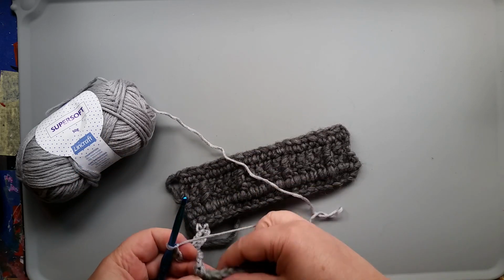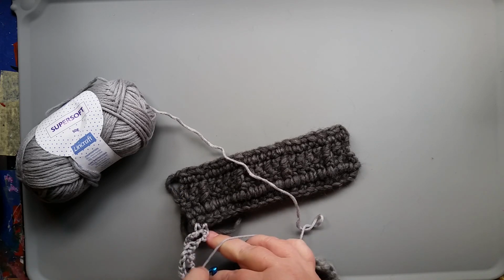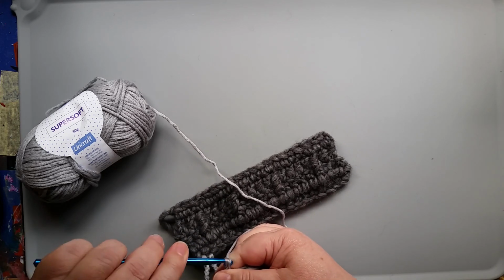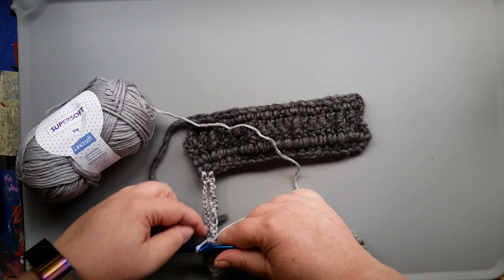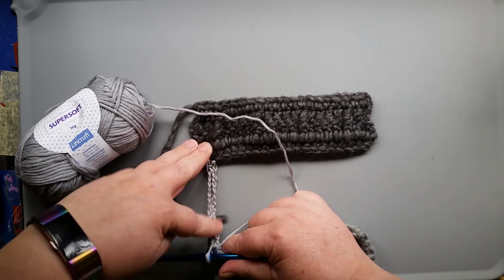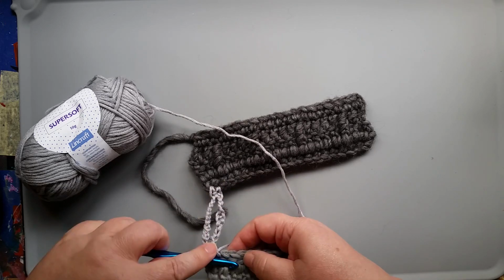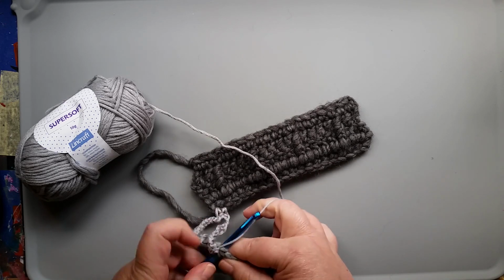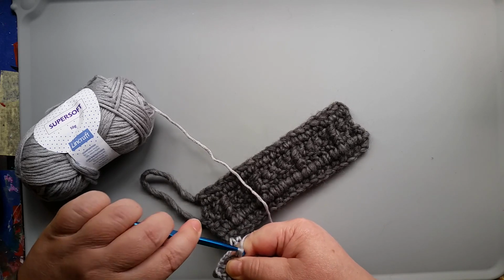And then you go back to the first piece, as long as you don't actually lose your crochet hook, and you do a single crochet into the next stitch. Join them back. So you have a chain of 12, a single crochet, another single crochet, another chain of 12, another single crochet, and you do a second single crochet in the next stitch. Don't forget the second single crochet.